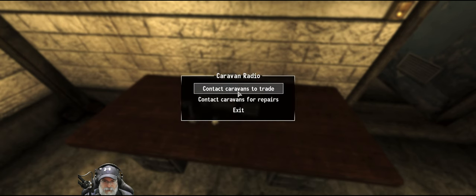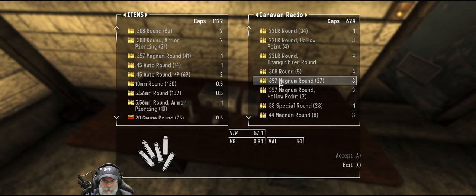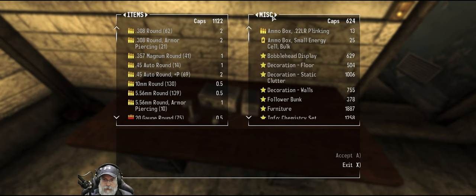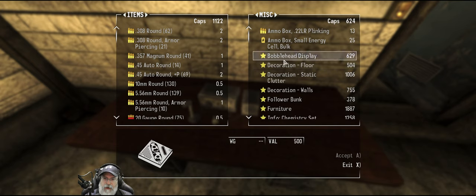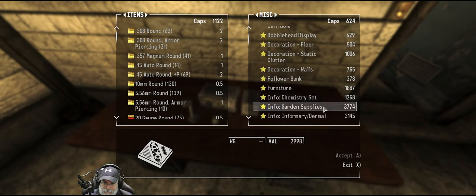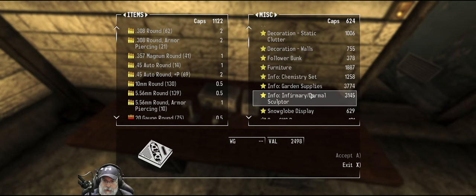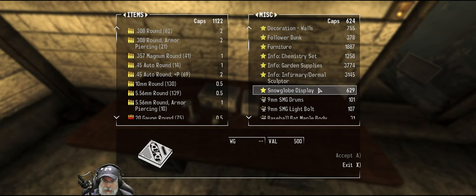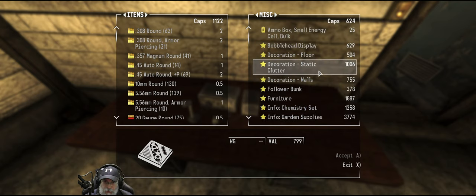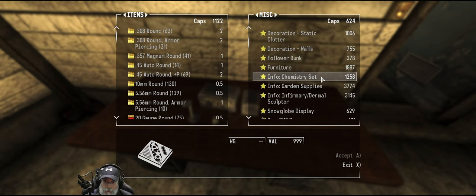It said something about upgrades. That would probably be miscellaneous, right? Oh, yeah, okay, look at this. Bobblehead display, floor decoration, clutter. Whoa, this stuff is expensive, though. Follower bunk, furniture. I would think the garden supplies, and didn't they say something about a water purifier thingy? I wonder where we get that.